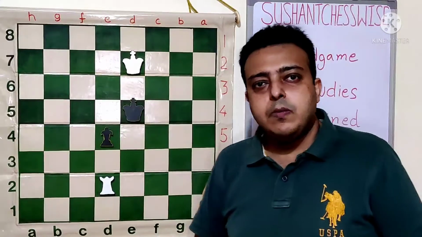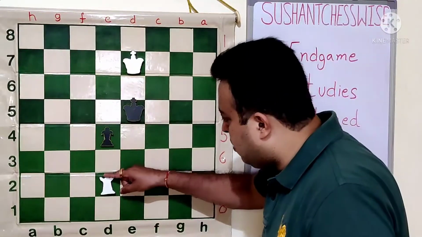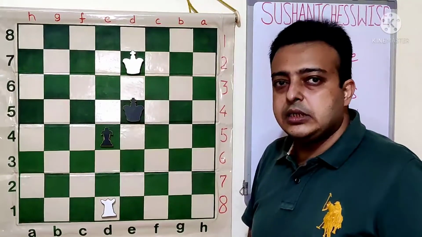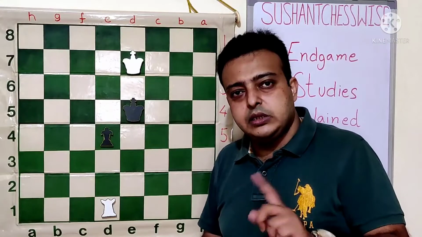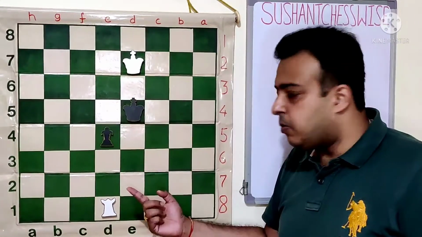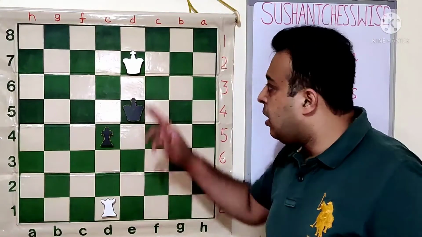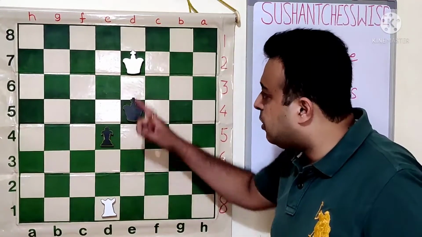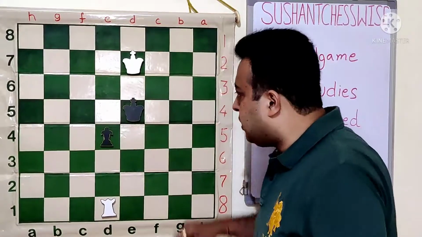And now what we see? Again, black has managed to keep the opposition, but here comes the move rook d1, which snatches the opposition. Now he forces black to move in the same position which was there before. But now the rook's distance from the king is more, and by the time the king attacks the rook, the white king will be able to attack the pawn. Let's look at both the variations.